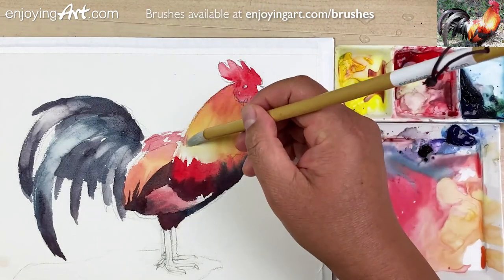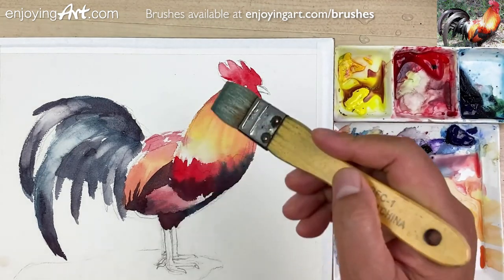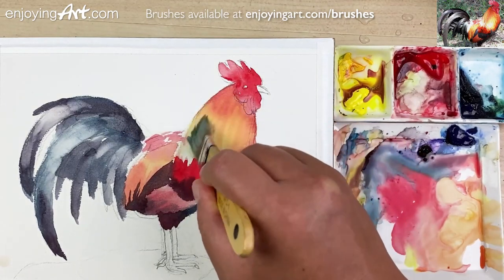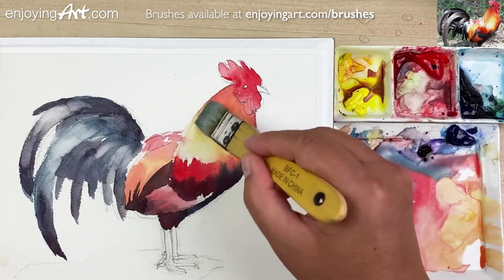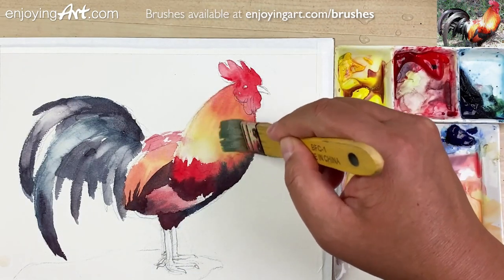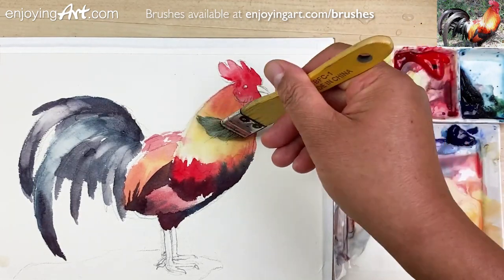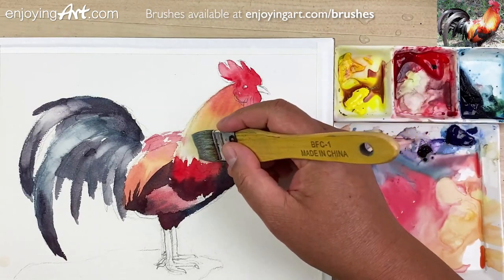Now I'll come back over here. I'm going to make this a little bit lighter too. Now we need to have the flat brush and do a little bit better with the lifting. I'm going to have a little bit more water with the brush. Now I can light up some area much faster. I try to create the feeling of the turning around on the neck. Over here I can lift up a little bit light shape. See, the color is about five to six minutes and it's already dry. But you can still lift the colors by using this one-inch flat brush.